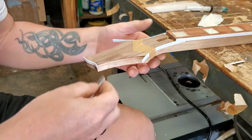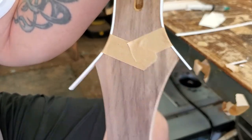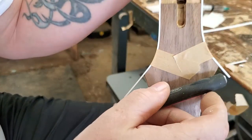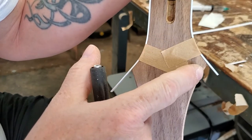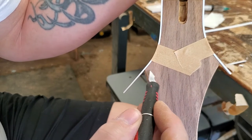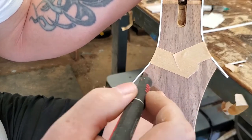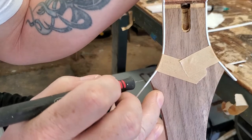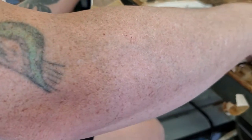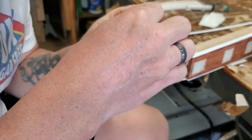All right. So with these, you got to think about how your miter is going to end up. So with these two joints, the miter is going to be an exact bisection of this angle. So I know that my miter is going to want to go this way, so my cut is going to want to go this way and then straight across. So we'll do that with the scalpel first.